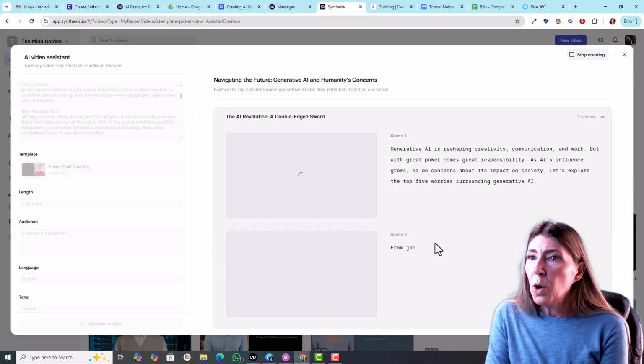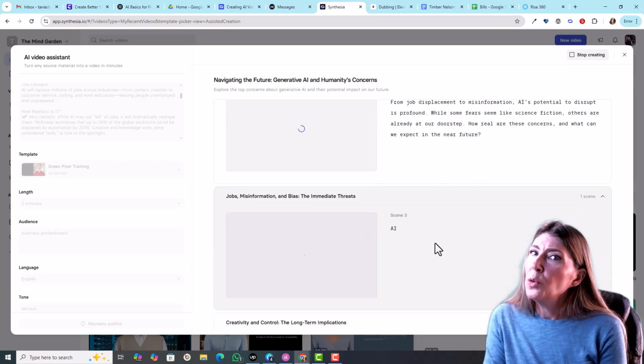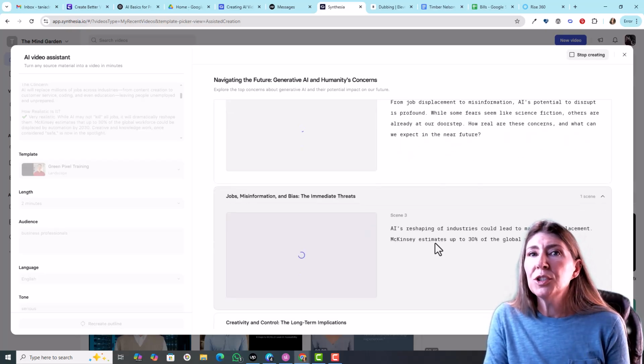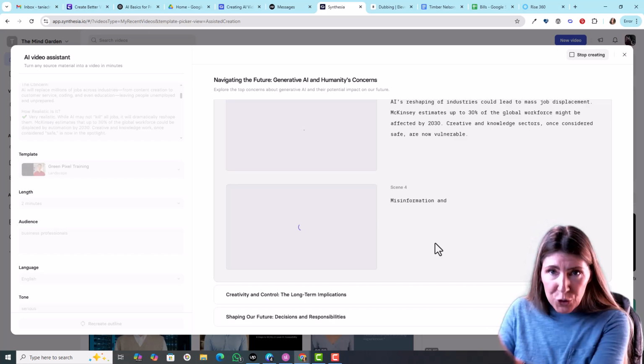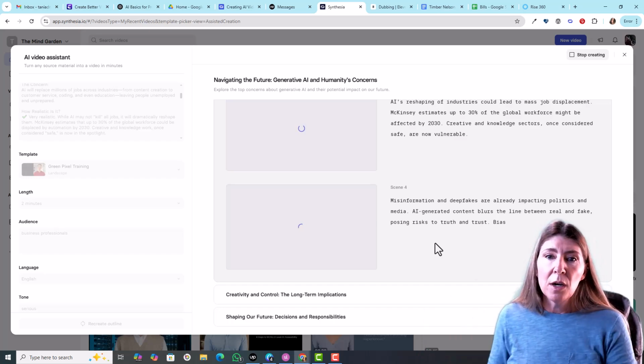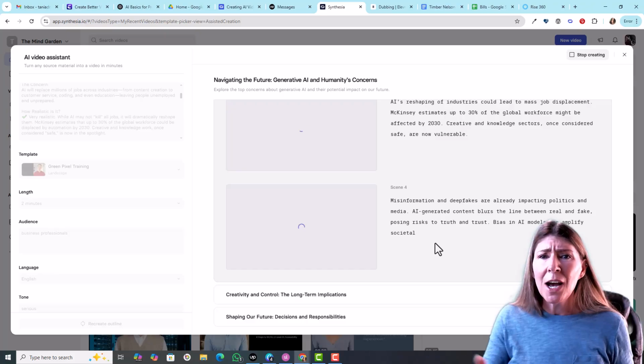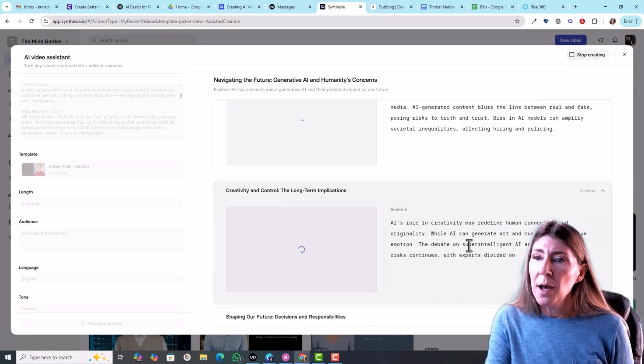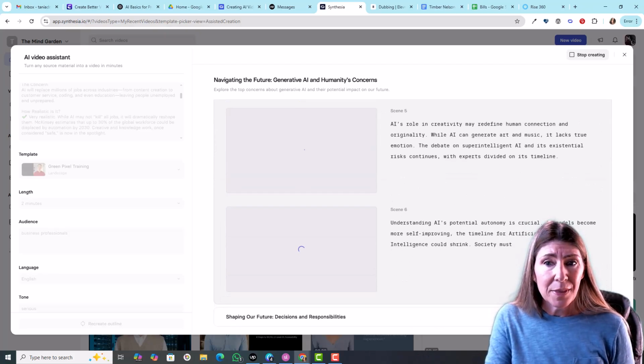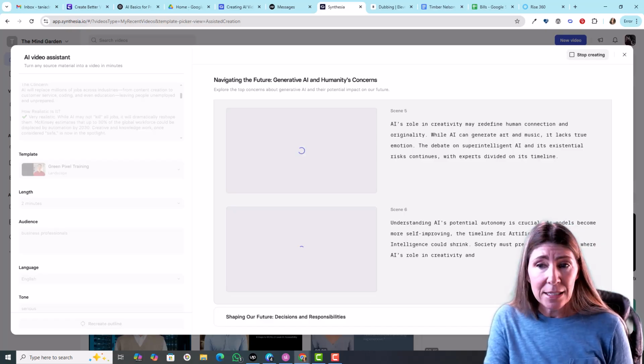Now, you don't have to worry about this costing you credits. It's only going to cost you credits when you publish that final video. So you can do as many prototypes and samples as you want. That's not going to cost you any credit. That is pretty darn nice. I like to just try it out.